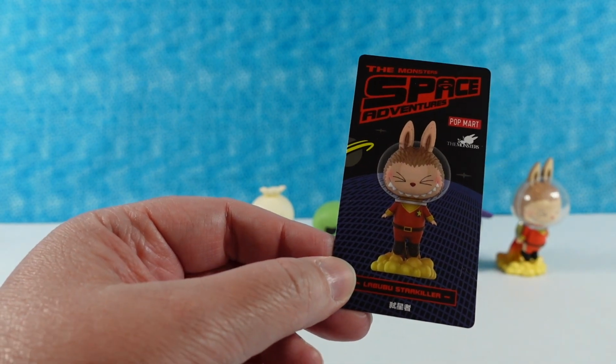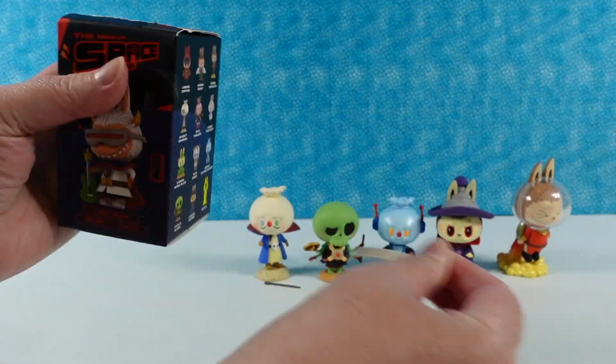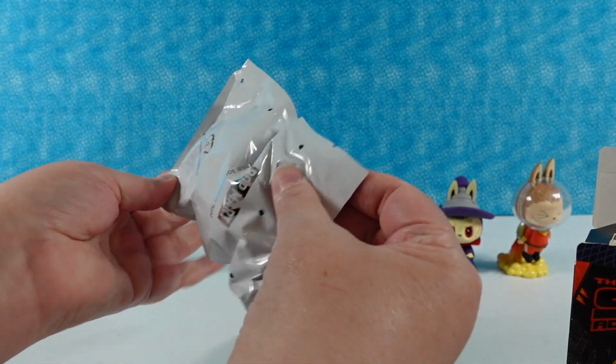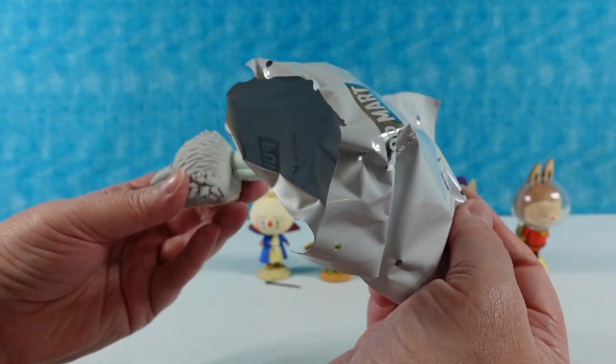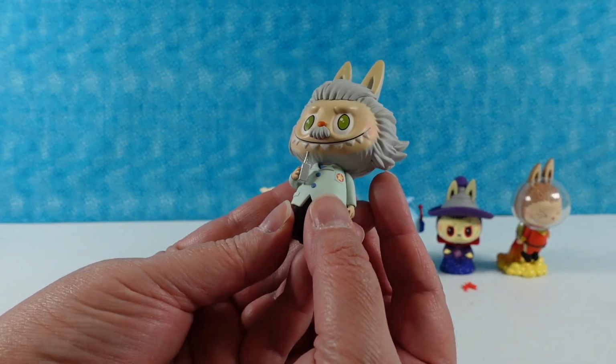Okay, so there is the card for that. And I will open my next one. We're just going to work right through the lawn care sounds. Hopefully it's not too loud for you. All right, I don't think I have any accessories in here. Oh, I have the Labubu Professor.